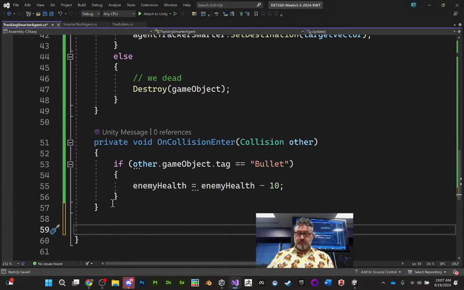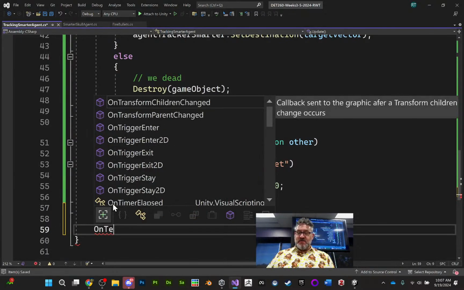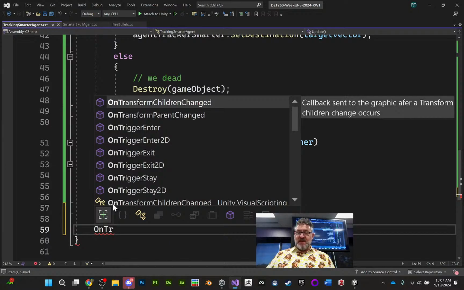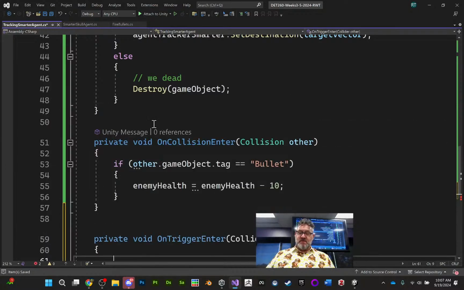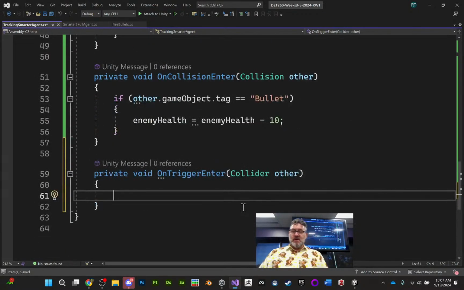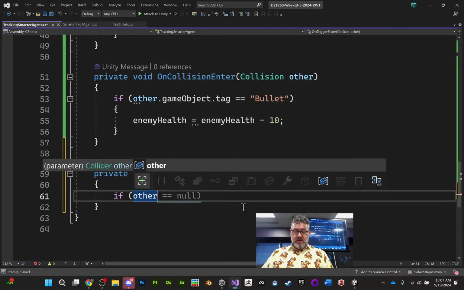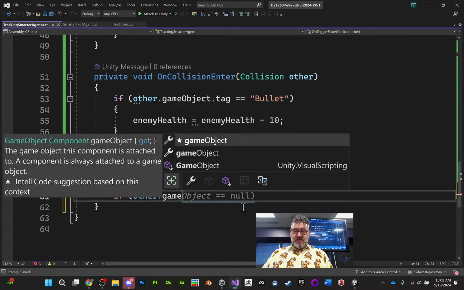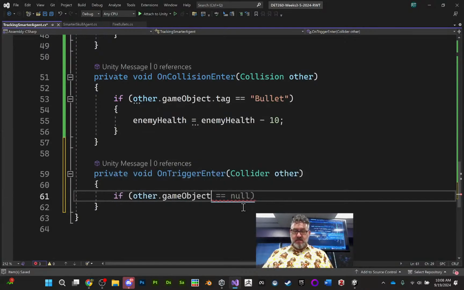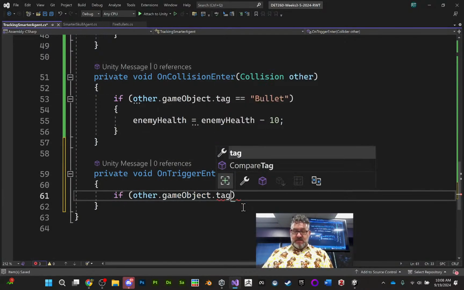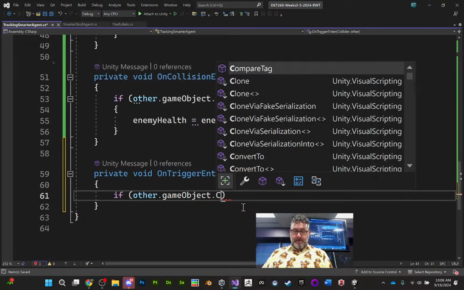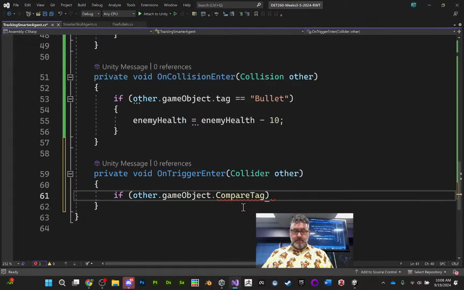All right. So in this case, I'm going to do on trigger because I want to be able to go into the tent. Just do on trigger enter. Same kind of jazz. If other game object dot tag or dot compare tag, either one works.